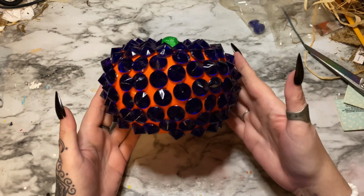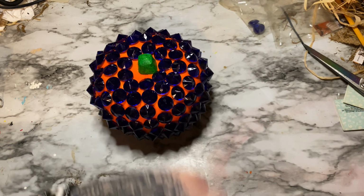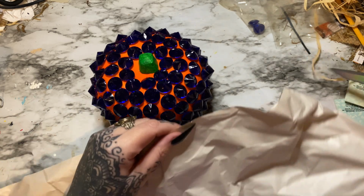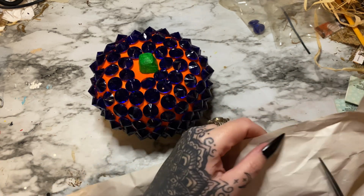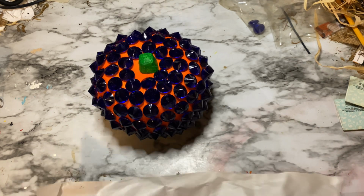All right, friends, this is what I have so far. Two bags. You hear me? Two bags that I used for this. All right, what do I have here? I got some paper, and this is what we're going to use for our stem. You can use brown paper, whatever you got. This is what I'm going to use.